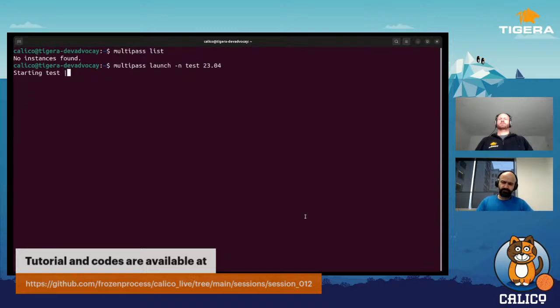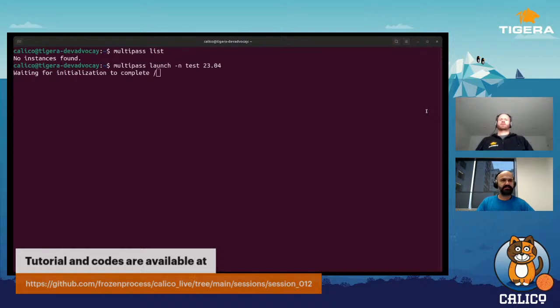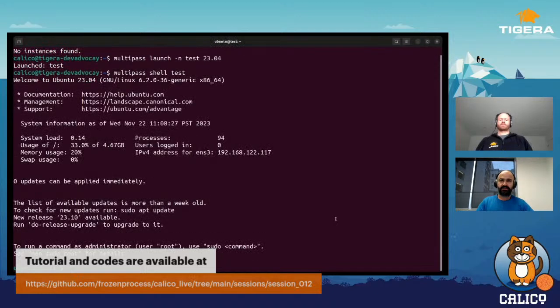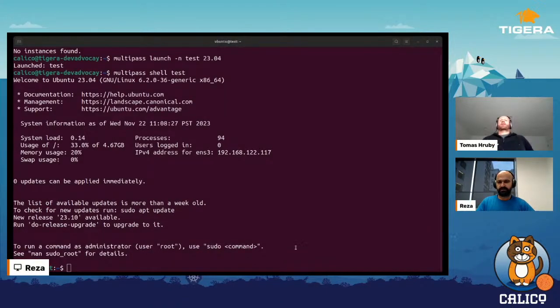So just to make sure we all find the problem first, let's launch a test VM. All right, so multipass shell is the command to SSH into the VM.